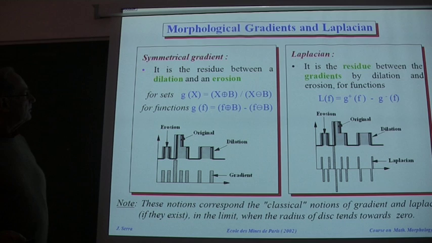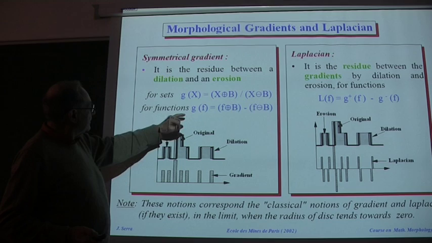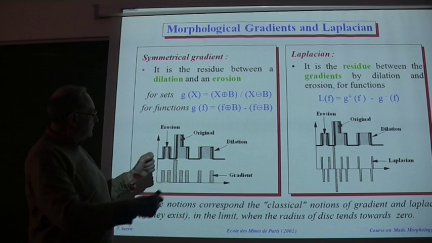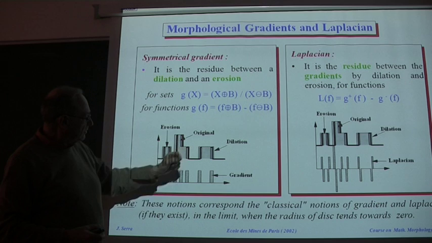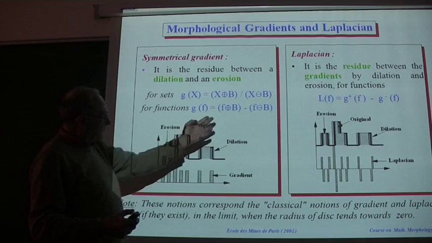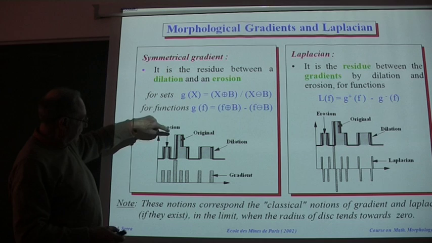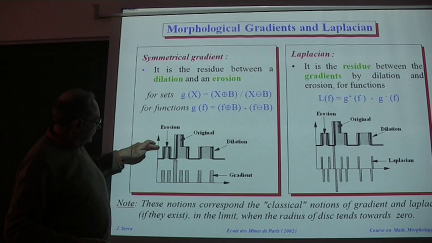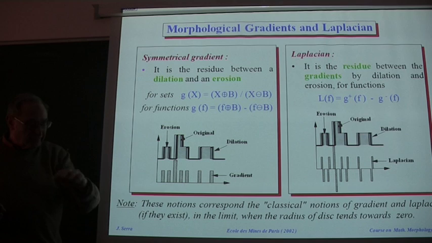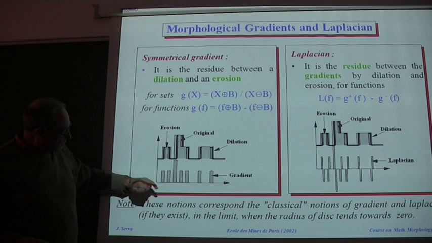Gradient: it's easy to see that when you take a function, dilate the function, and take the difference with the original, or the difference with a small erosion, which is more symmetrical, then we have a change just when you arrive at the edges. The initial function here is made of several cylinders because it's better for the sake of pedagogy. So we see that it is flat, no change. The gradient is zero. Here there is a change.